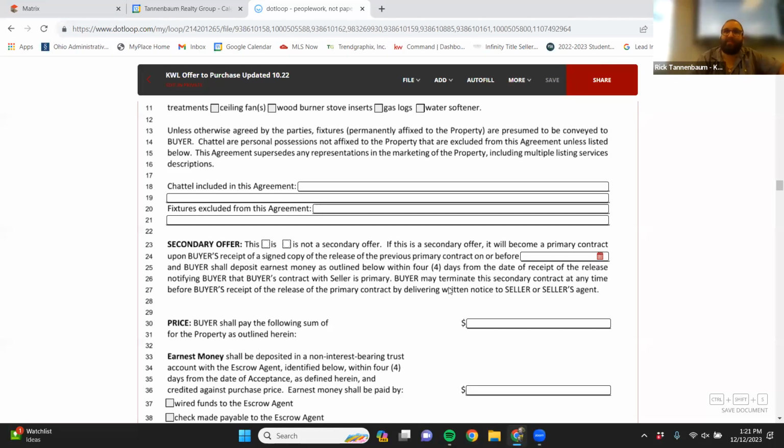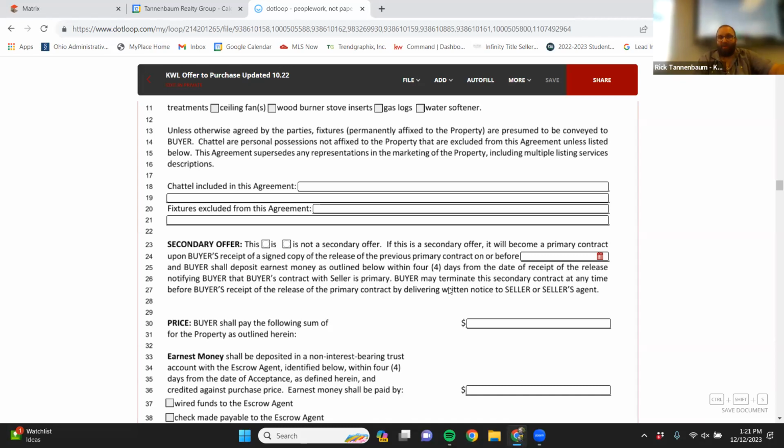Right, because they could get two secondary offers and choose between them, right? I would probably not suggest doing that. I mean, if I put one in and her client wants to put one in, you get notified, and they would look at those and select one. I would be careful having more than one secondary offer, if you were representing the seller. So we wouldn't necessarily know that they have more secondary offers if we're representing the buyer.